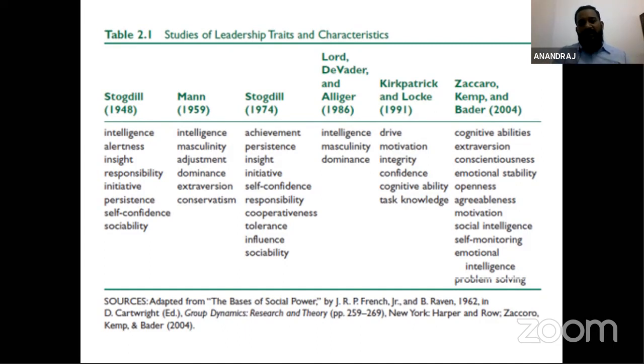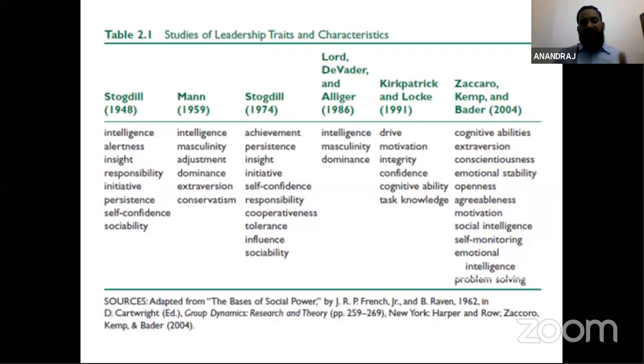In between, when Stockdale did his research, Mann also found some 6 traits that influence the leader with the follower. In 1959, Mann differentiated 6 different traits, whereas Lord and DeVader interfered with Mann's theory and proved that among the 6, only 3 traits are important. He shortened the 6 traits into 3. Likewise, it goes on. From 47 traits, the author Peter G. Northouse reduced them to 44. He took only the important, repetitive traits into consideration as major leadership traits.